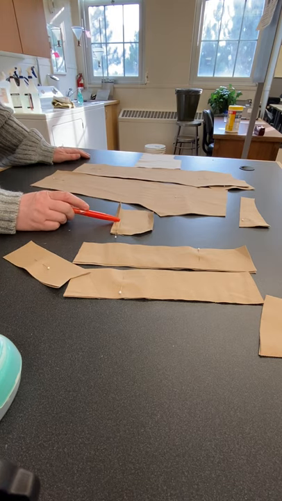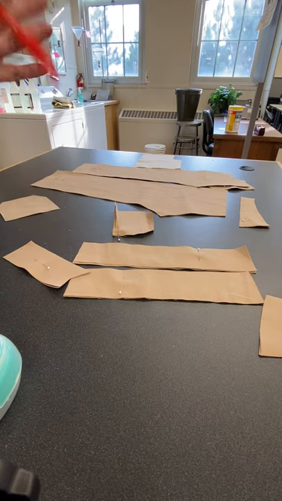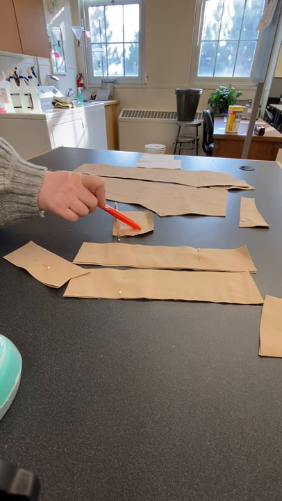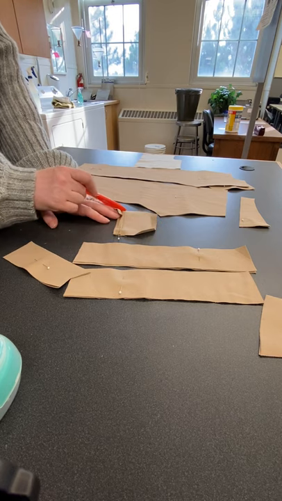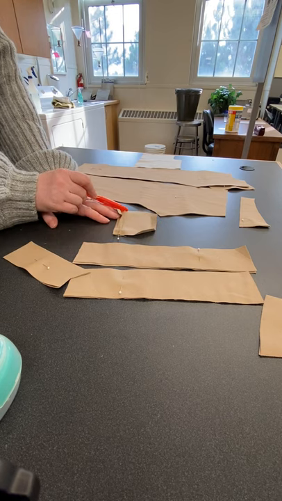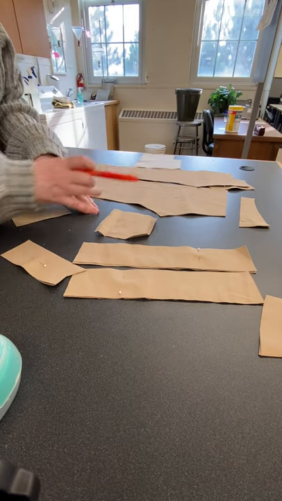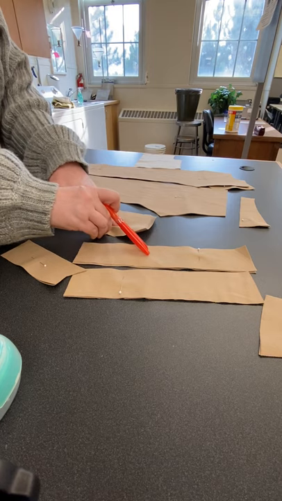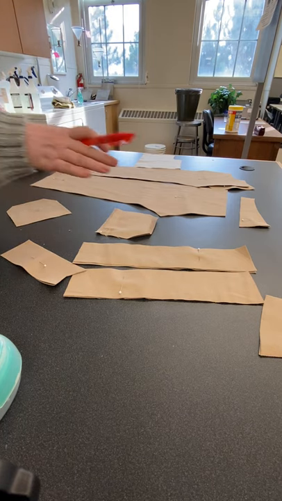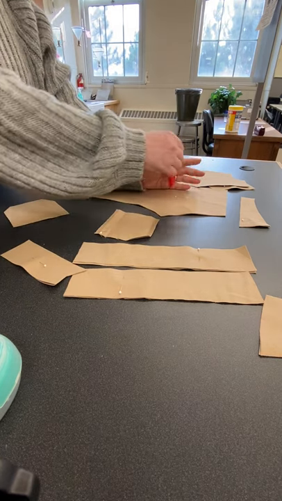The other thing it does is as you wear these pants and as you launder these pants, it stops the fray inside your pocket from building up those fur balls and from degrading your pocket from the inside. So once you've done this edge up here, you can't get to these edges down here anymore to finish them. So finish it before you ever touch it. Just serge all the way around the edge. Just a little serge. That's all you have to do. You can pink the edges if you want. It's totally up to you. Once you have the pocket irons pressed ready, place it on the back, topstitch it on.